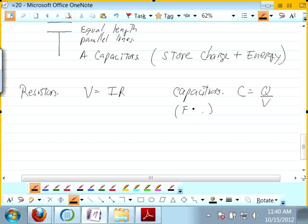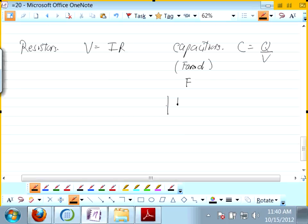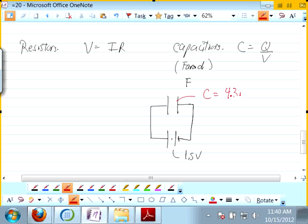Mostly it's a capital F for farad. Let's just try one quick calculation with this. Supposing that we have a capacitor and we connect it to our 1.5 volt battery, and this capacitor will have a capacitance C equal to 4.3 millifarads, which would be a very large capacitor, by the way.